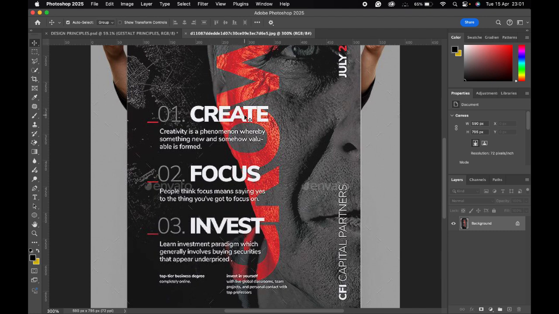And point 1 is what? Create. Point 2 is focus. Point 3 is invest. So that is the principle of similarity. Once you see similar items consistently, they are likely to suggest the same thing.